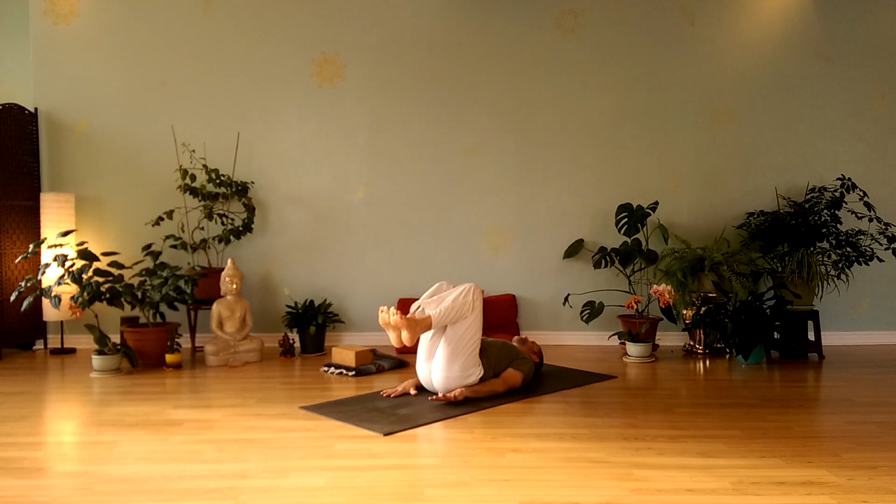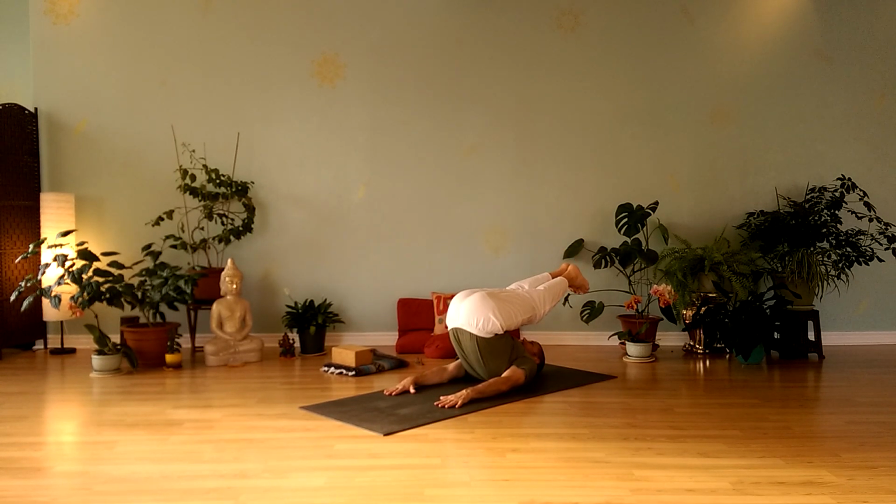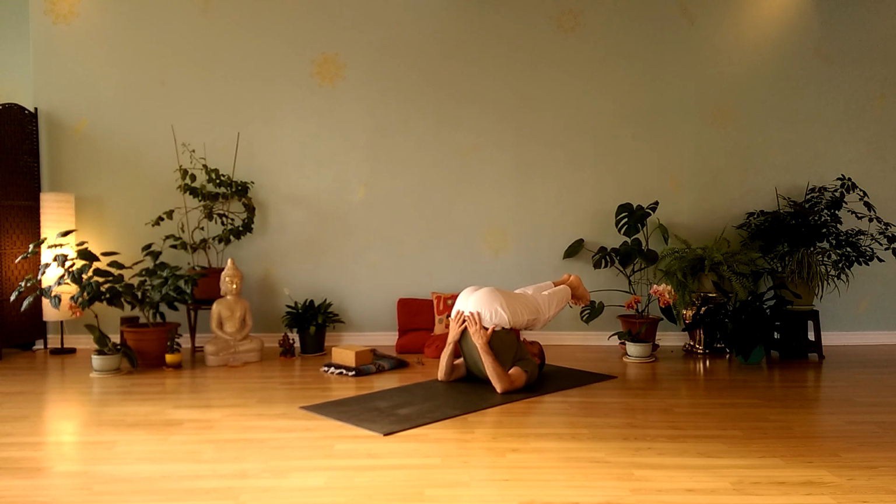Really press heavily into the palms, pop the hips up, and start to straighten your legs a little bit. This will help keep the hips up over the torso. Bend your elbows, plant your palms on the low back. So it might be down by the hips, could be a little bit higher up the back.